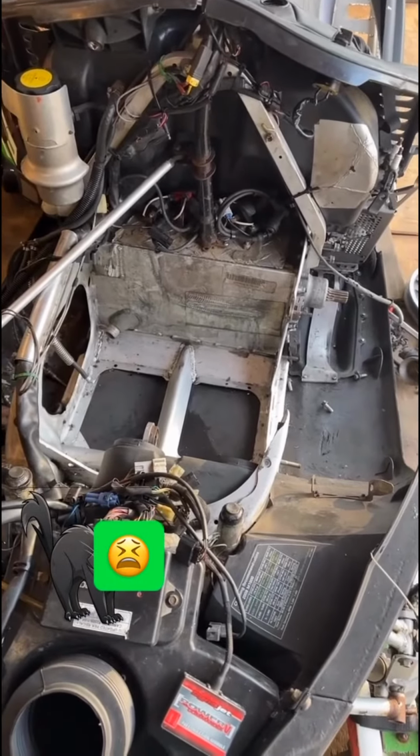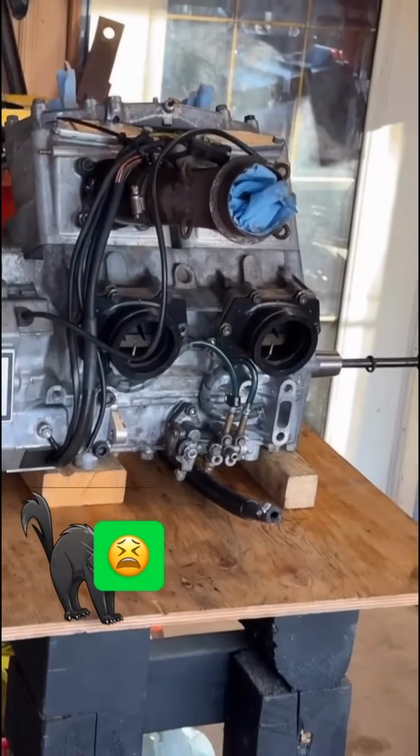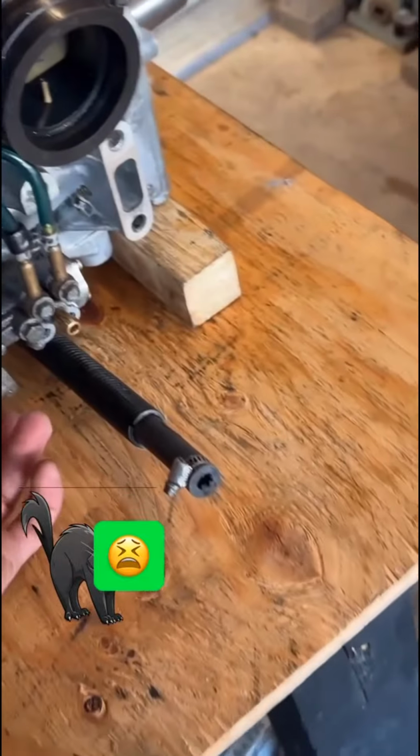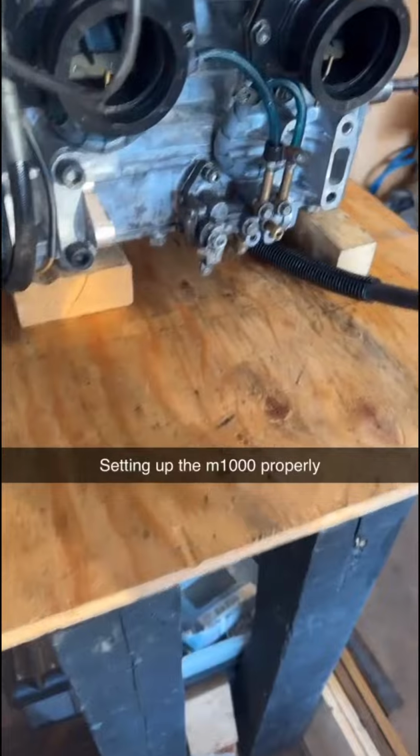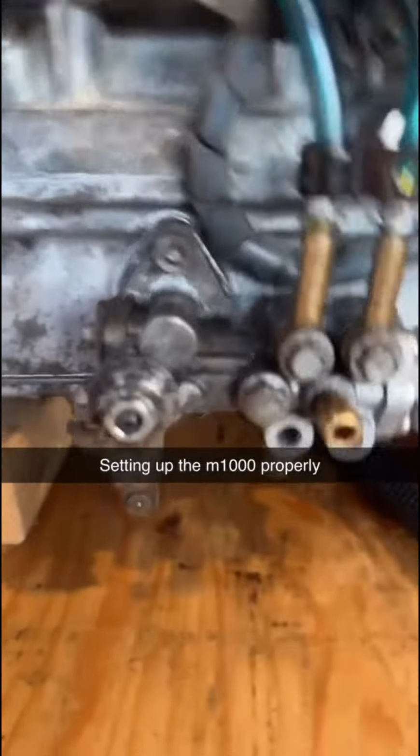I'm a good helper. Holy fuck, is that thing heavy. Yeah. She's out. So now that I caught my breath, Jesus.